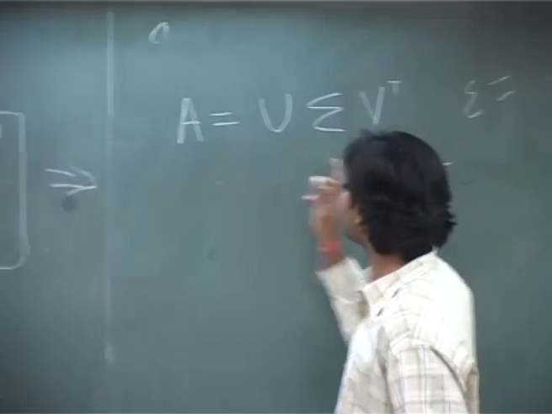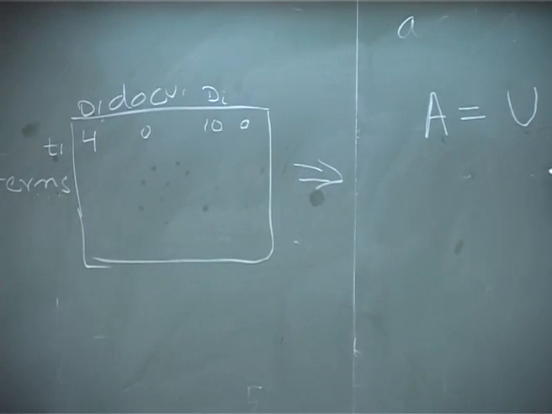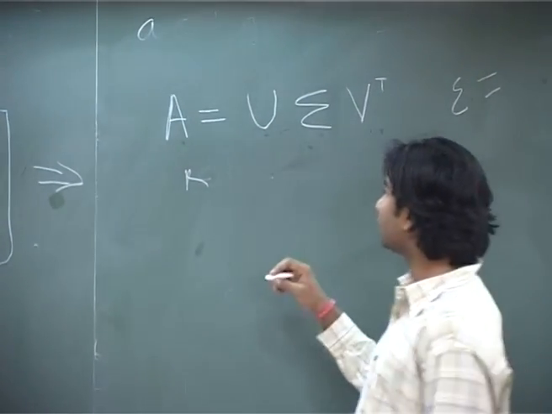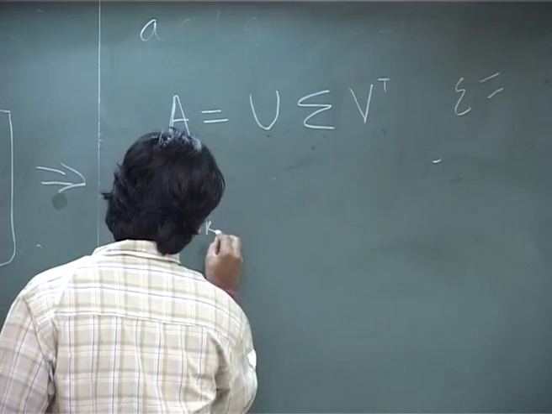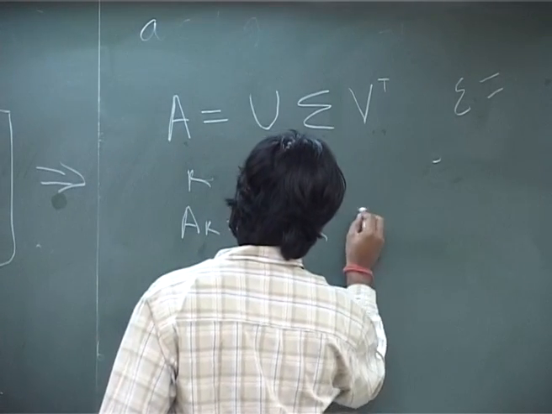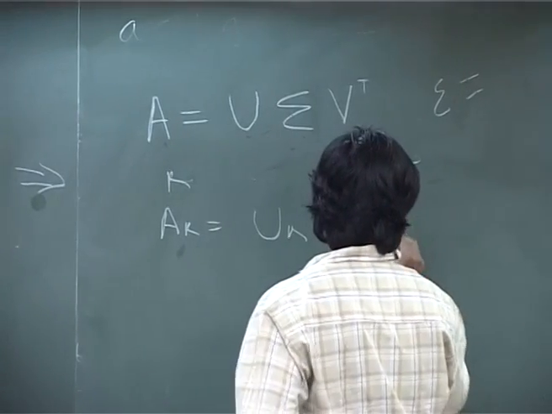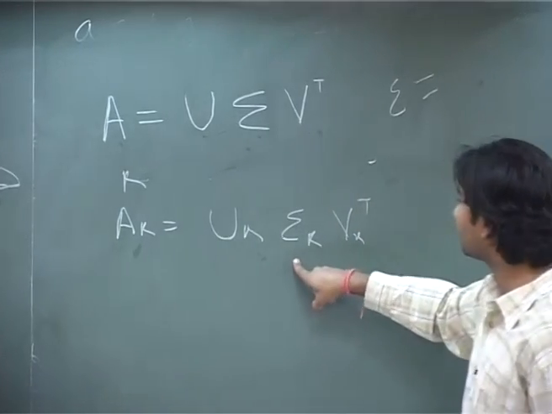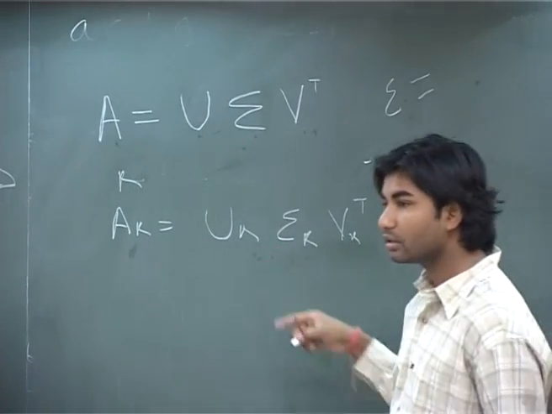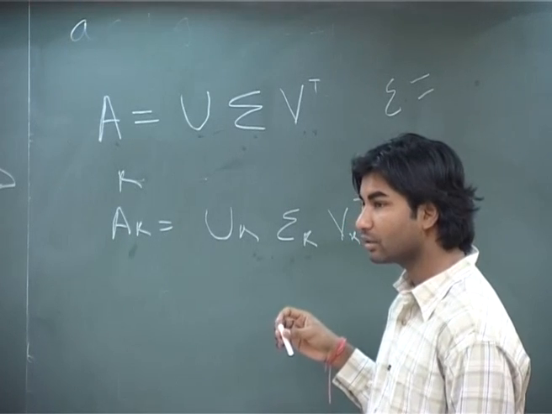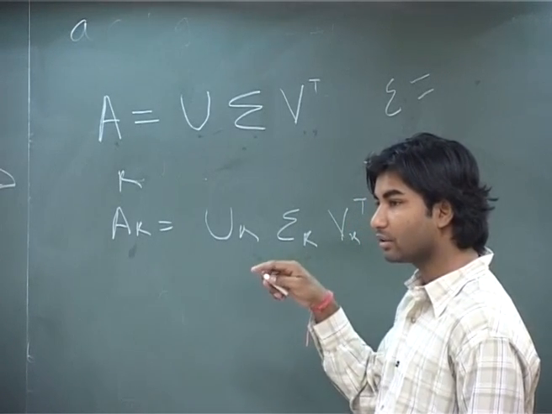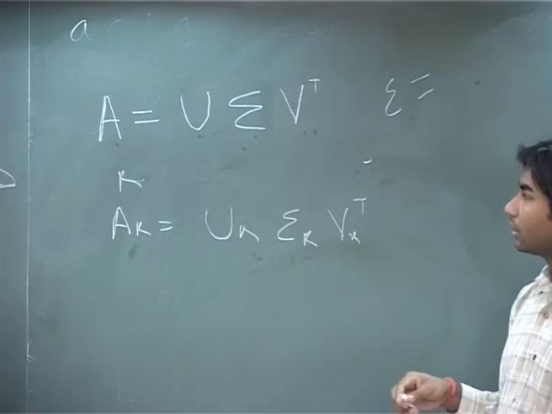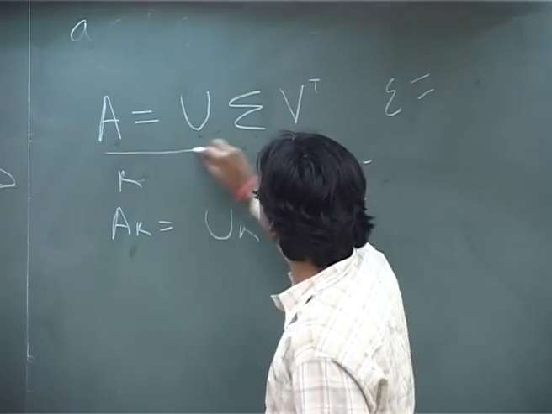So this is stored, and after this we take the rank of A, like K, the rank K, and it is stored as A_K equals U_K sigma_K V_K transpose. This is another form to store the rank. What is A_K? A_K is the matrix with rank K. So basically our main intention is to find this thing.